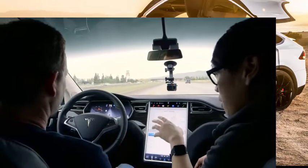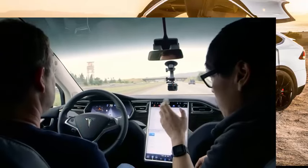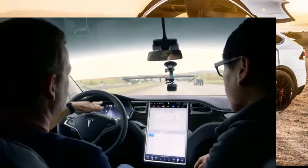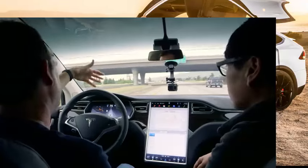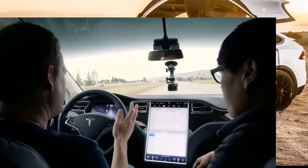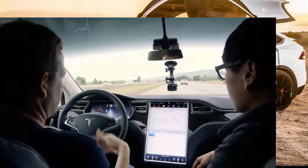So even the colors of the cars on your screen change color. That's right. They go from gray to blue and then red when they're dangerously close. Yeah, there's an intermediate black stage too, where it's kind of like a safe distance. White or gray, depending on what you want to call it, is way up there. Then black is kind of like, I know where it is, I'm following it safely. Blue is, you're close, and then red is danger.